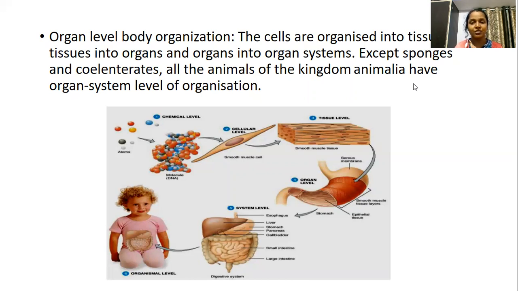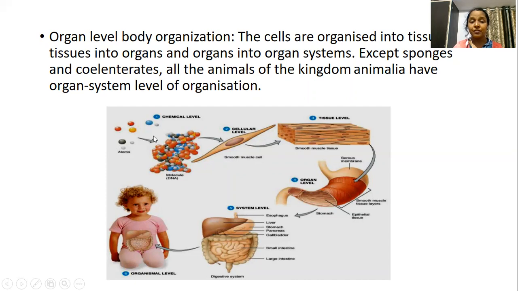This is just the digestive system, but in turn, we have numerous systems: reproductive systems, excretory systems, circulatory system, and so on and so forth. These kinds of systems, which have a group of organs performing a similar function, are the organ level body organization. And organs ultimately lead to the organ system. The individuals which have the organ system body organization, that is what we call the organism.